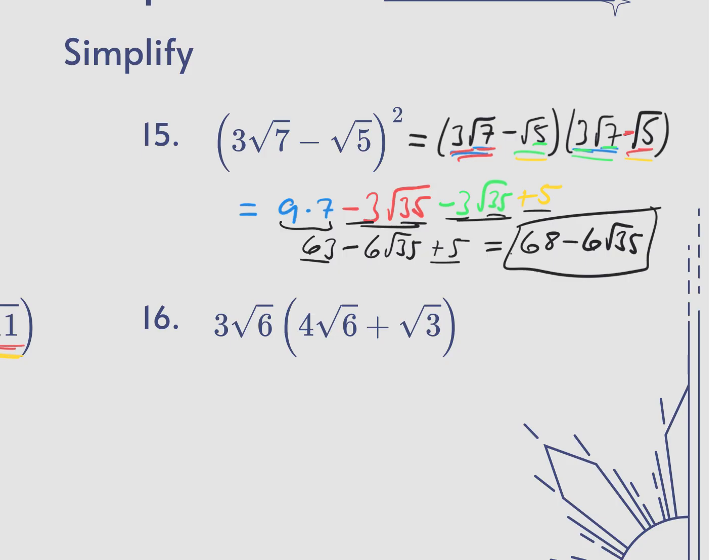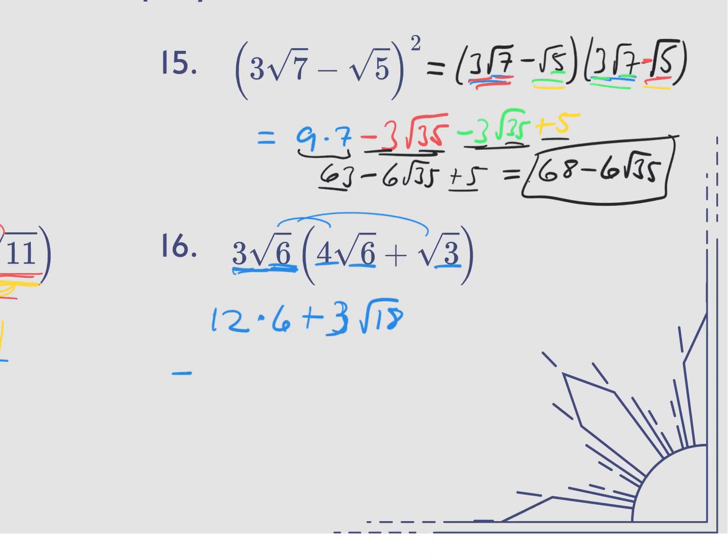So next one, again, you're just distributing. This isn't a binomial or anything, so you don't have to FOIL. So it's just going to be whole number times a whole number. So 3 times 4, 12. And then a square root of 6, it shows up once outside the radical, so it's just 6. All right, and then it's plus 3 times nothing, so it's just going to be 3. That's the only whole number. And then the radical is multiplying with the radical. So 6 times 3 is 18, so square root of 18.